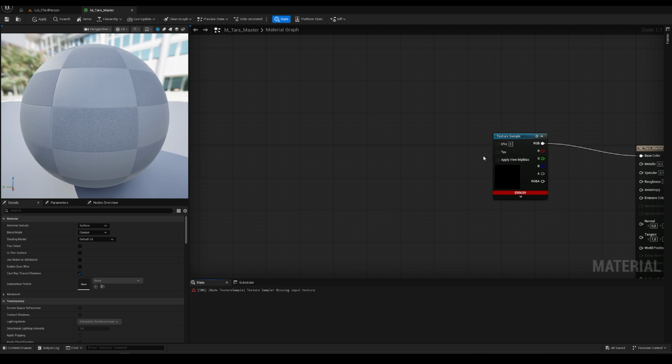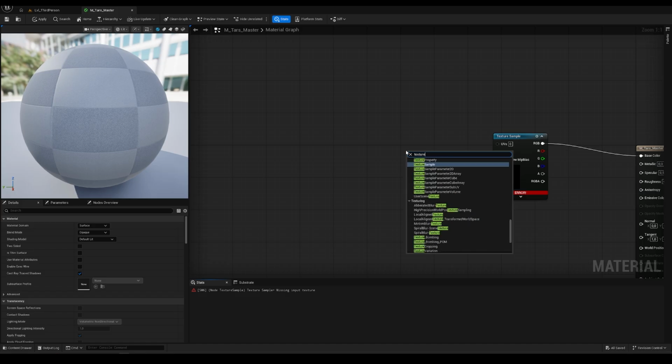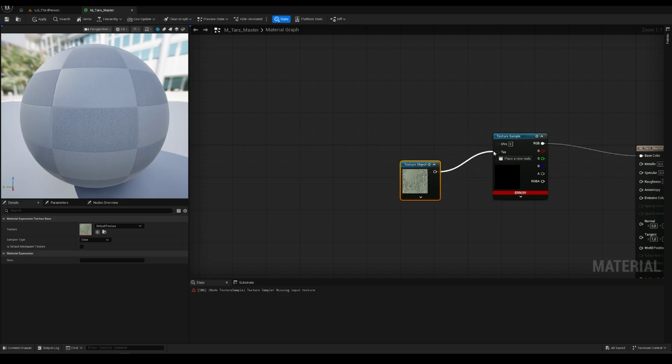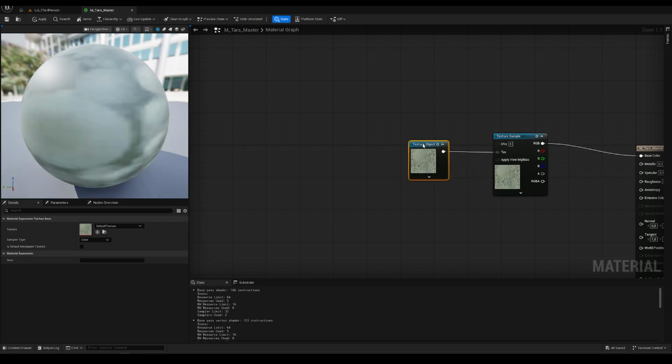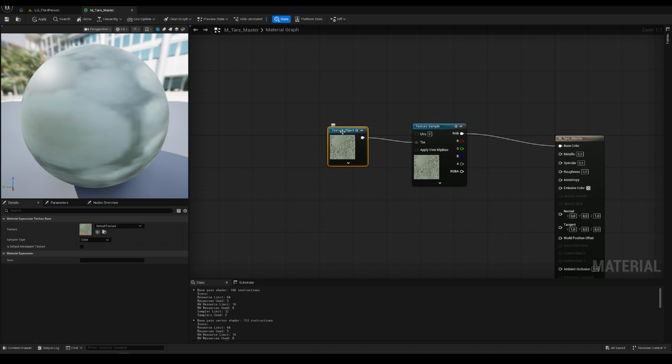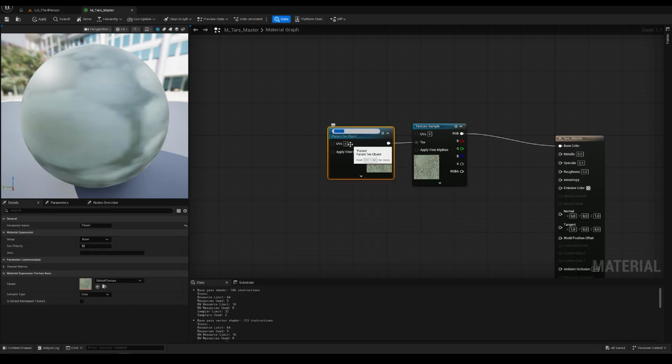We don't need the texcoord node, but for the texture we want to take, how was it called, texture image, no, texture object, this one. So plug it into the texture and always check the type of texture that you have. Right now it is a sampler type color, which is fine for the base color, but you always end up with some warning if you mess up the sampler type for other maps. So we want to be able to control this parameter, which is the one that chooses the map. So right click on it and say convert to parameter. And we can call this base color text.